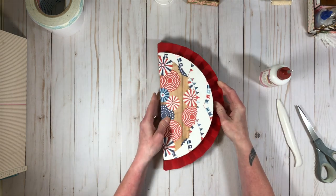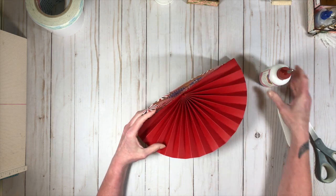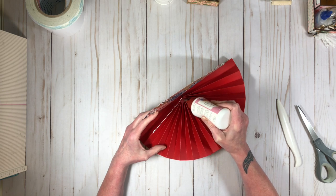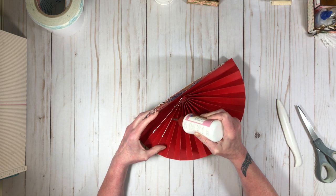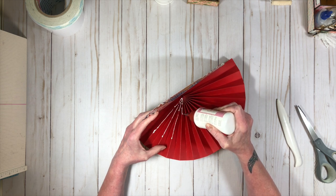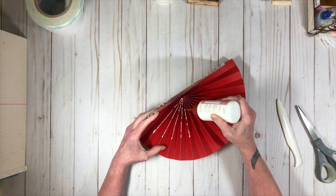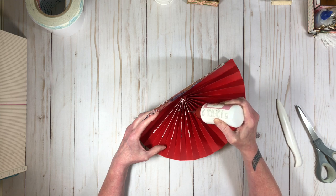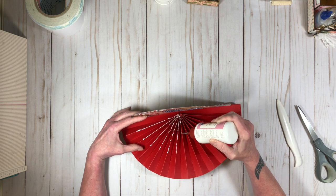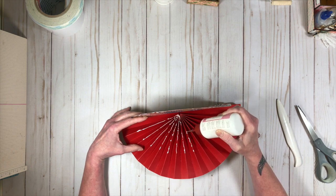And then what I'm gonna do is flip this up and add some glue really carefully to some of these ridges here. And then that will help hold that paper down. And it worked really, really well on the other two that I did. It just takes a little bit of patience and kind of a slow hand. But this will also help keep the shape of your banner or your pennant, your bunting, whatever you want to call it. I guess it's a bunting.